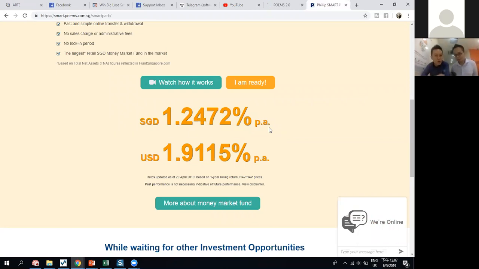I think this is actually quite good. If you look at your bank accounts in Singapore, traditionally they've only offered less than 0.1%. There are of course accounts where you can credit your salary to earn a bit more, but this money market fund comes with no conditions at all. So it's very popular with my retiree client base, who are not working and have no salary to credit. They just have funds sitting around in the bank earning 0.05%. So definitely the money market fund would be a far better option.